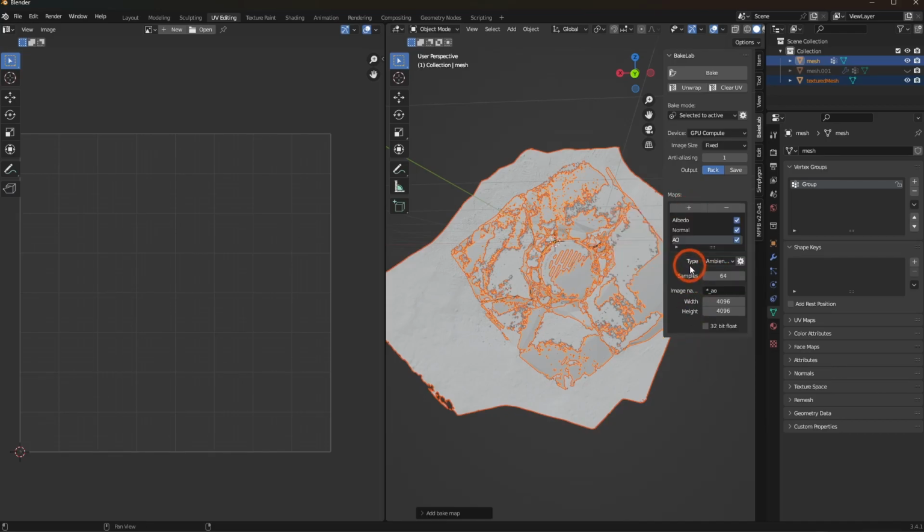Now, you could bake your roughness and your metallic map, but that's going to make things a little complicated. We'd have to go in and basically tag stuff to be metallic, but I'm just going to actually paint it and build it manually. That's going to save us a lot of trouble, and it's going to be a little bit easier on our system resources. So I'll show you how to do that in a little bit. Now I'm going to click bake, and I will be right back.